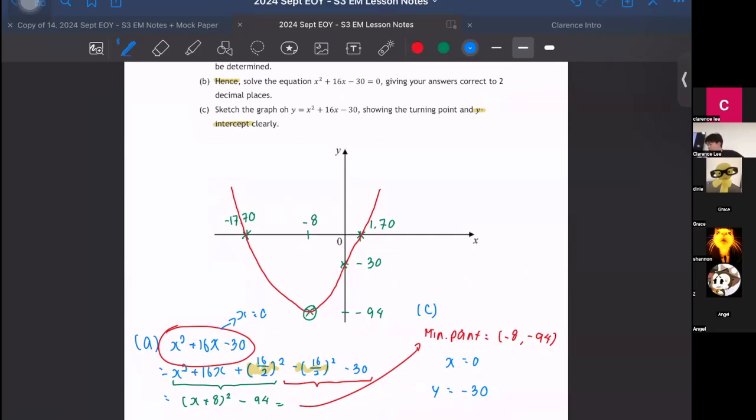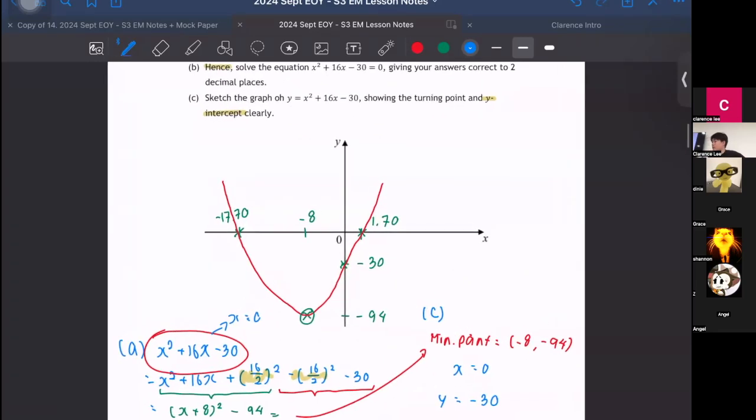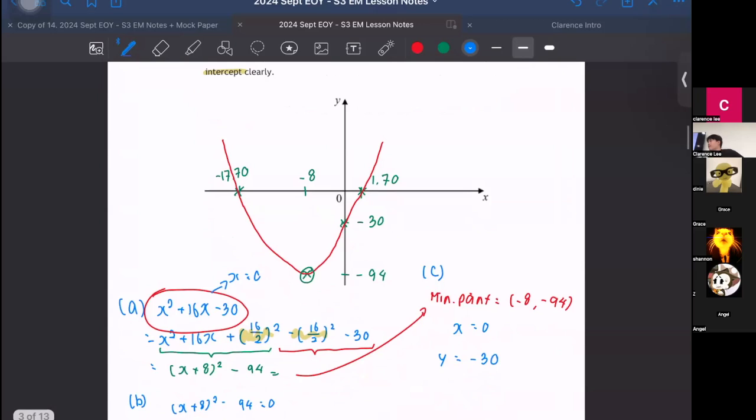As you draw, let me just continue on my exam tips that I always give my students. Another tip in the exam, some of you like to erase your graph, right? And when you erase your graph, you realize your axes also erase, your intercepts also erase. Your intercepts and your axes you can draw in pen, it's fine. Only your graph draw in pencil so that you can amend your mistakes, so that you don't waste time rewriting the same thing over and over again.